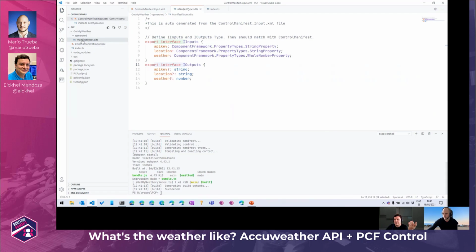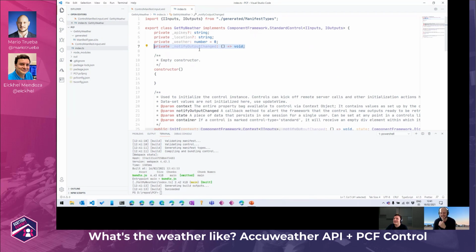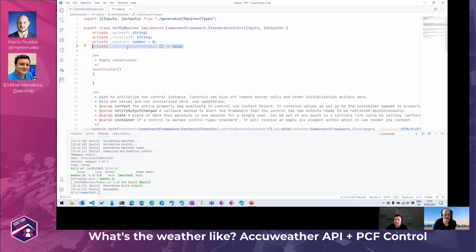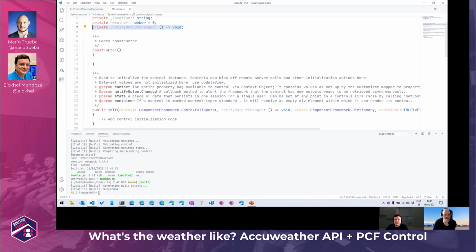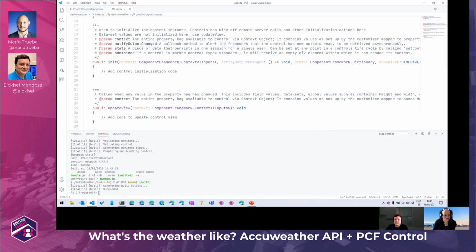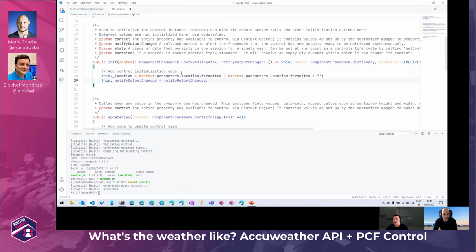If we go to the generated file, you can see now we have our properties specified correctly. Continuing with the index, we are going to set some information: the variables that will hold the information. In the constructor, we are not going to do anything. Once the component gets created, we don't want to run anything. But we are going to use some code in the initialize component.